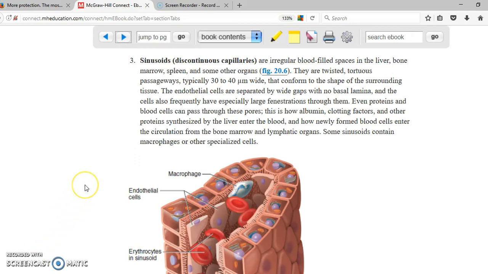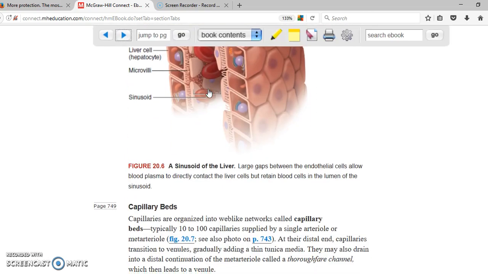So the other organ that is very important is the liver, because the liver produces, for example, coagulating factors. So how is the liver going to be able to release the coagulating factors into the blood? Well, that is possible again because we have sinusoidal or discontinuous capillaries. They have wide spaces between the cells that will allow these coagulating factors to go into the blood, so they can be part of the blood flow.